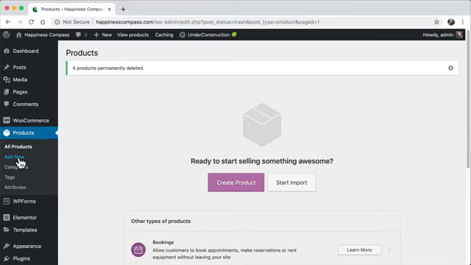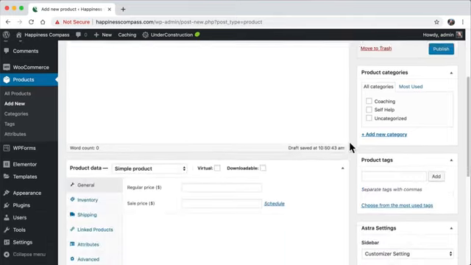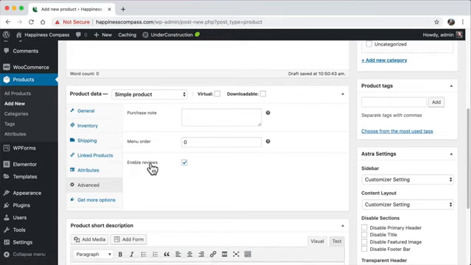Then under products, we're going to click add new. And now we can add her coaching packages, but you can, of course, add any of the products that you want. It doesn't need to be coaching packages. It can be physical products. So I'm going to call this the base camp. And if we scroll down a little bit, we can see that there is a price here. So I'm just going to enter in 150. And we can enable or disable reviews right here.